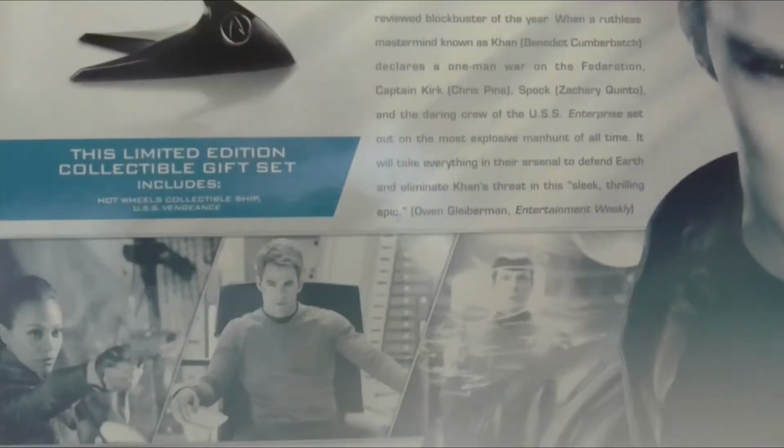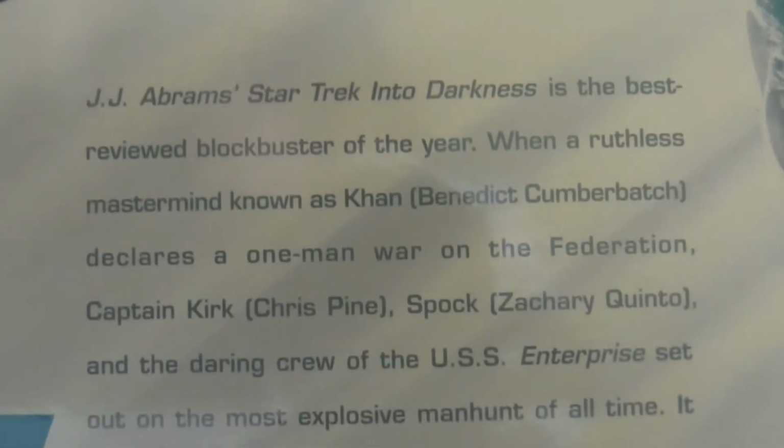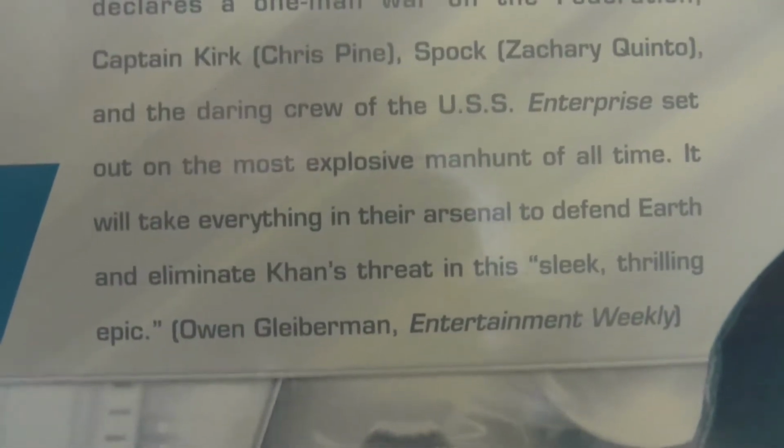Now, on the back you can see these pictures of the model and the text. J.J. Abrams' Star Trek Into Darkness is the best reviewed blockbuster of the year. Sorry, no. Actually, I think it got really bad reviews from both the critics and the fans. At least from the fans.